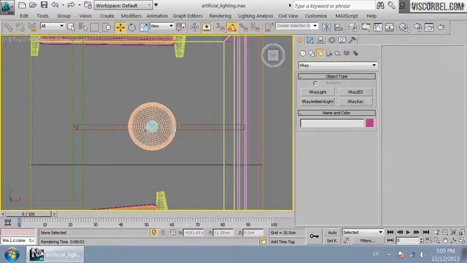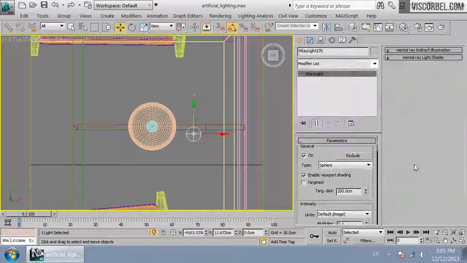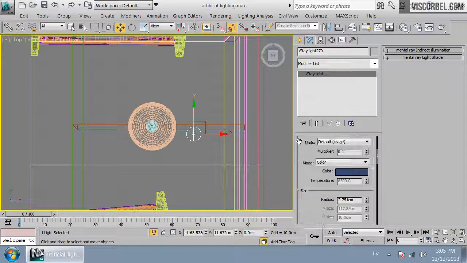And since the light bulbs can't be seen, we can get away by using some regular sphere lights. So make a sphere light, and depending on the type of the bulb, adjust the radius. If it's a small bulb, it's something like 1.5. A regular bulb is something like 3 centimeters. And if it's a regular sized clear bulb, you want to set the size to this spiral that emits light inside it, so about 0.5 centimeters. And this is important if you want to have realistically sharp or soft shadows.